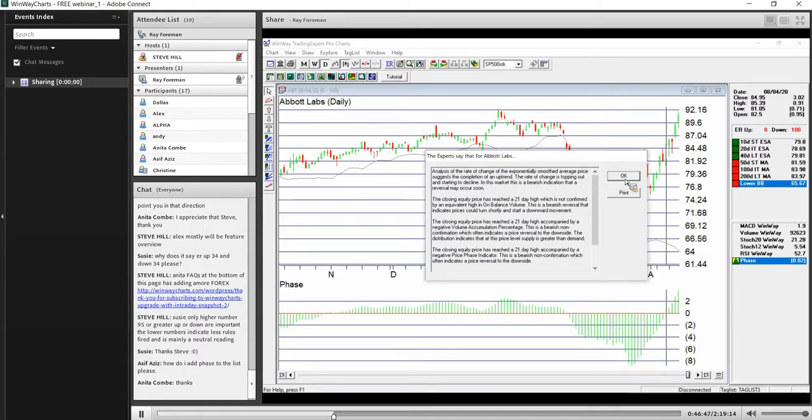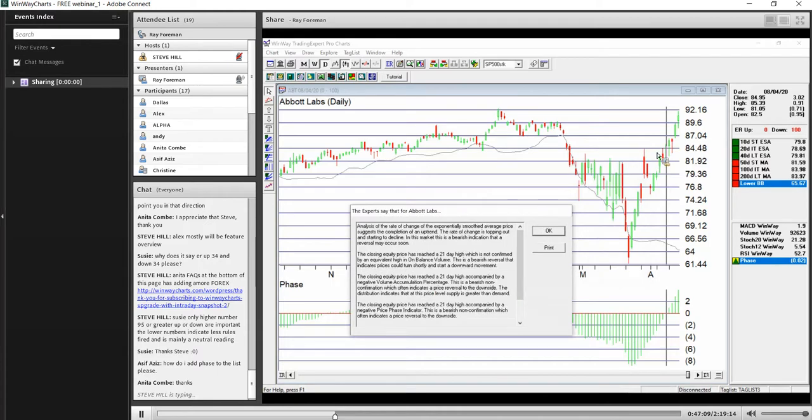So this particular stock, the 8th of April, it says the analysis of the rate of change of the exponentially smooth average price. Sort of in human language, because this is all produced by the machine, that means the ESA. It suggests the completion of an uptrend. So the stock has been moving up, and there's no doubt about that.